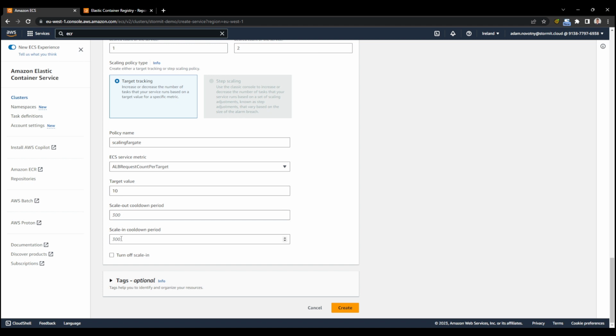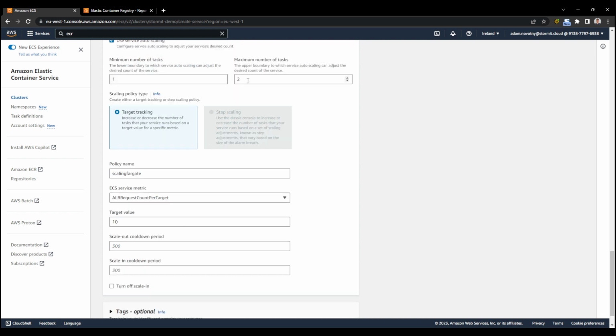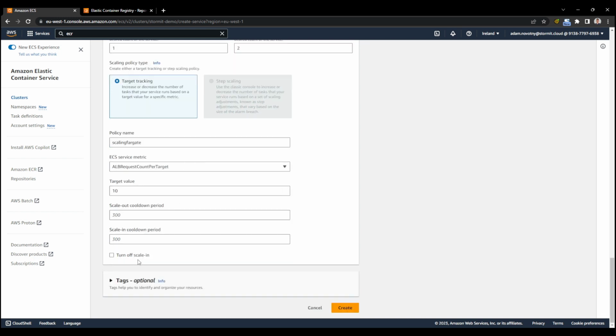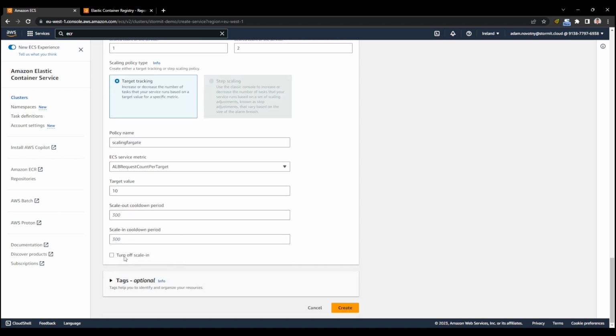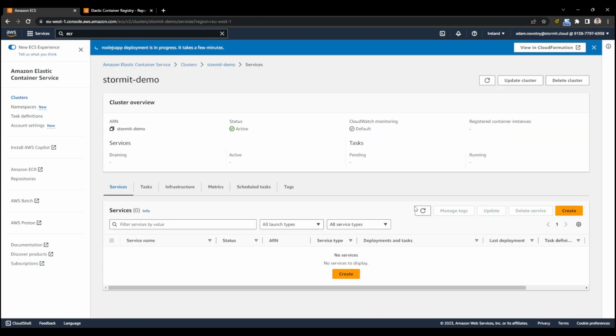And yeah, we don't want to turn off scaling, which means if you get 2 instances, it will never scale in to 1, but we want to use that, so don't turn off scaling at the moment. And the cooldown period for me is 300 seconds. It's fairly good, so I will leave it at that. And yeah, nothing else is necessary here, so we can create this service.